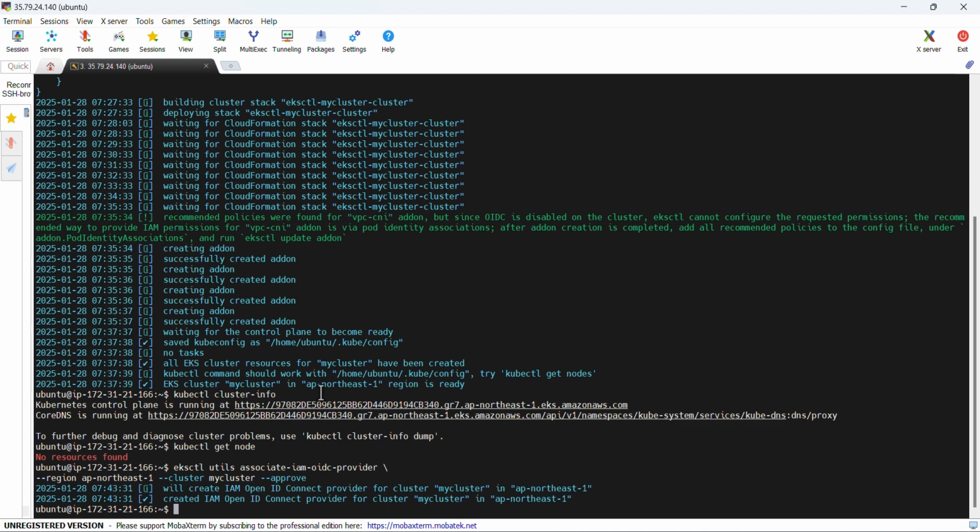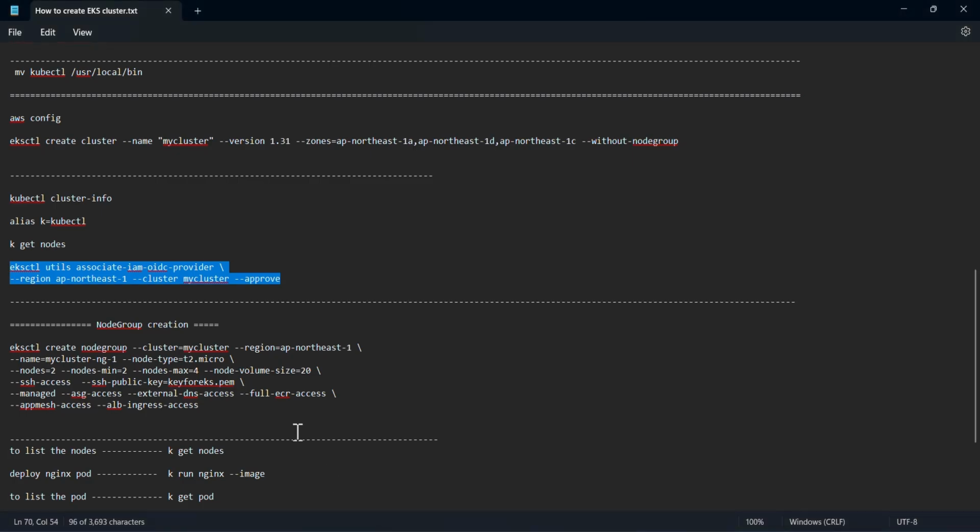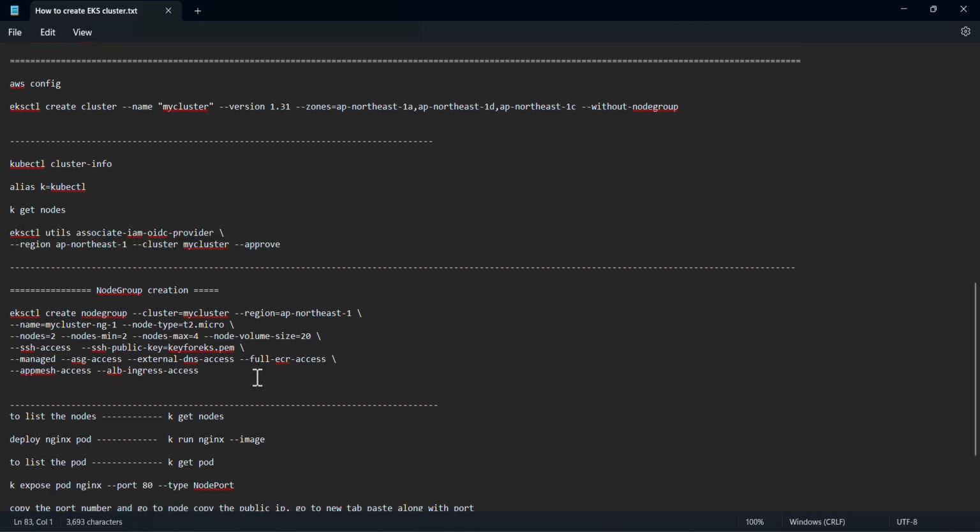Now let's create nodes. For that I need to give this command. To create a node we need to create a node group. A node group is nothing but a collection of nodes. Here you can see we are going to create a node group.